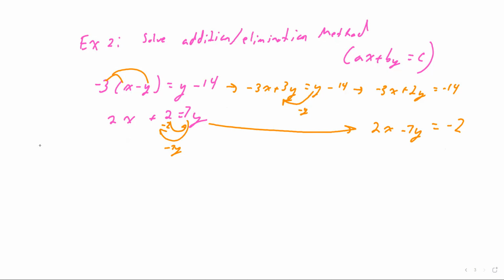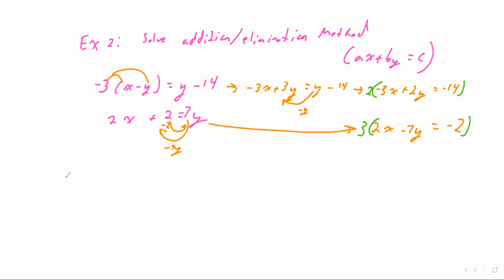Because what we're going to do now, hence why it's called the addition elimination method, is we need to figure out what we're going to multiply both equations by to eliminate them. Now, there are easier ways to do this, in the sense that if you can see patterns, you can multiply by certain numbers. But the way I'm about to show you seems to always work. So what I'm going to do is take the coefficient of x and multiply the entire upper equation by it. Then I'm going to do the same thing to the bottom equation, but I'm going to multiply by the opposite sign of what I see in front of this x. So since I see a -3, I'm going to multiply by 3.